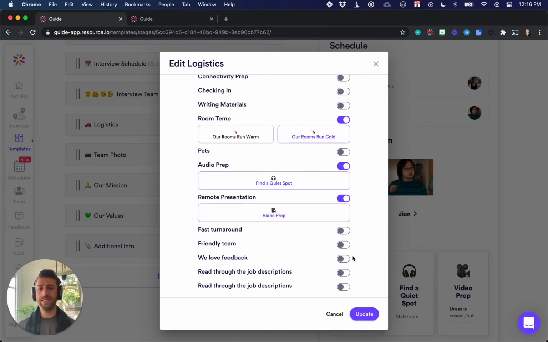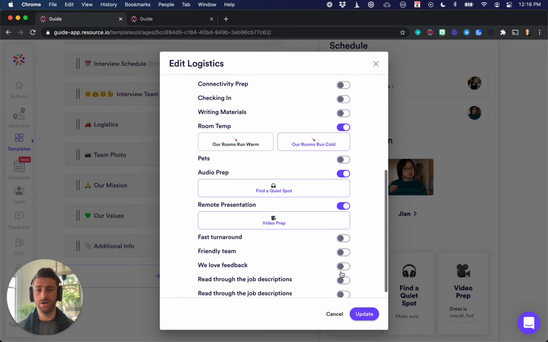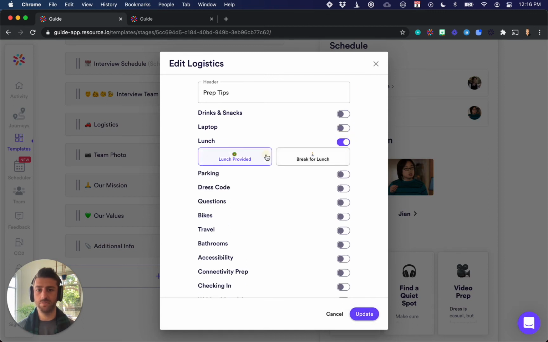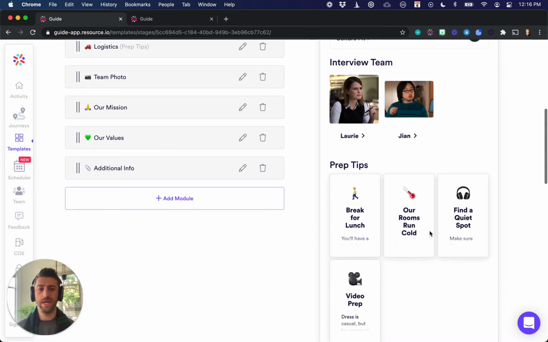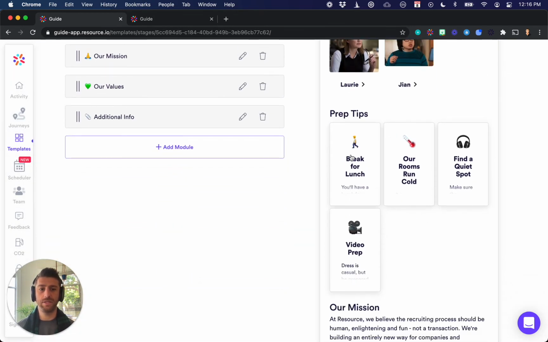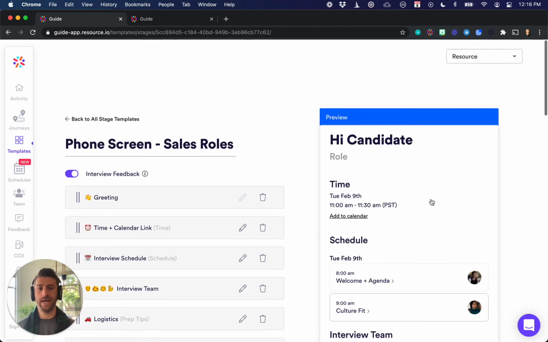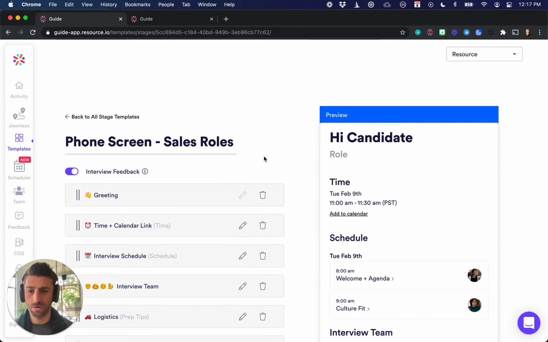Also note that inside of org settings, which we cover in another video, you can create custom logistics, as we call them, which will include a tile that you can just turn on here from this section once you create them in your org library. We'll say that we're going to go ahead and provide lunch, or rather a break for lunch, and update. And you'll see that these now update for any guides that we'll send to a candidate that fit the sales role group.